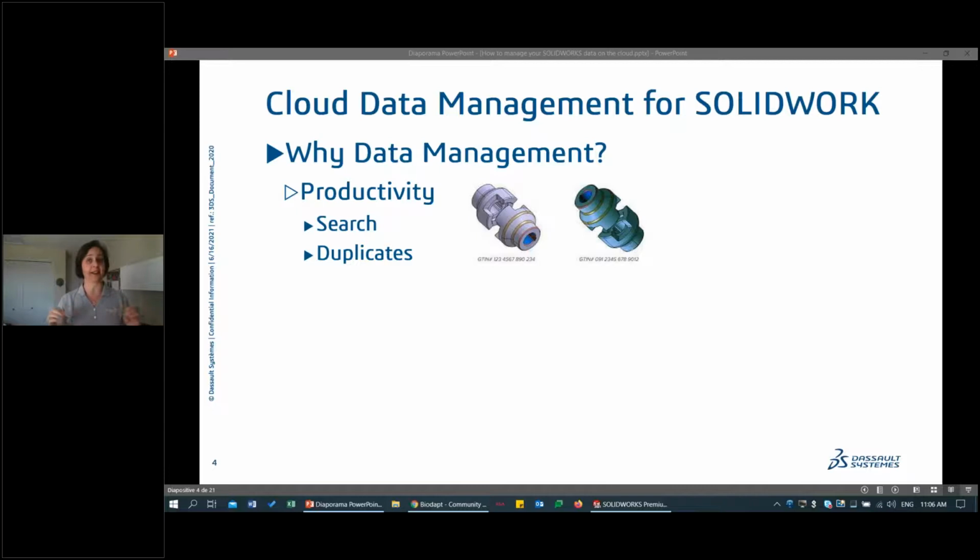Now, if you're not finding this part, guess what you're doing? You're duplicating it, or somebody in your team is duplicating parts. And then not only is it the time for doing the part, but then you have to manage the part. And then you're trying to figure out these parts that are pretty much identical or exactly identical, used in different projects. Which one was where? Which one do we keep? Which one do we manage? It becomes a management nightmare in effect. So productivity is the first main reason why companies adopt formal data management solutions.